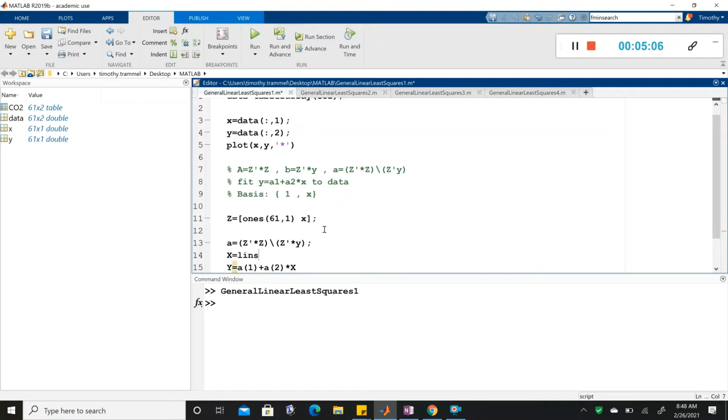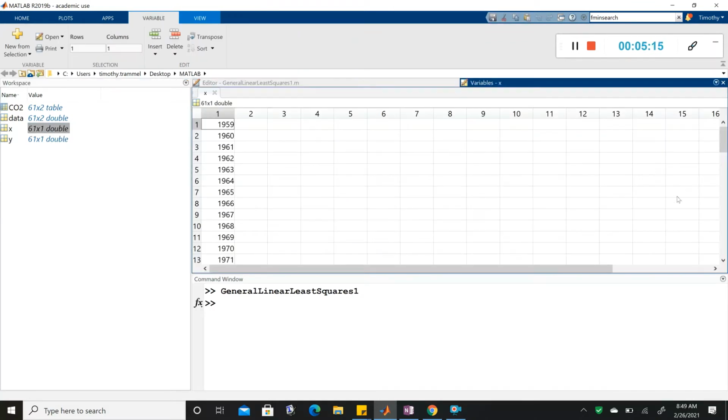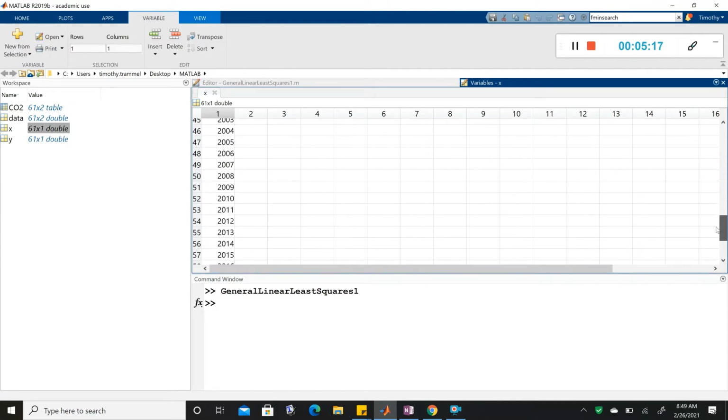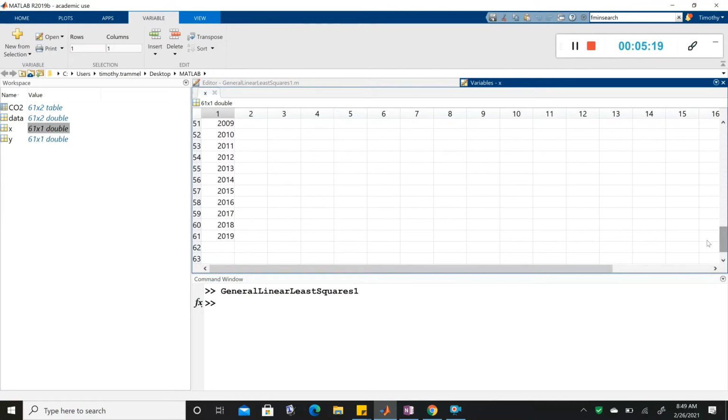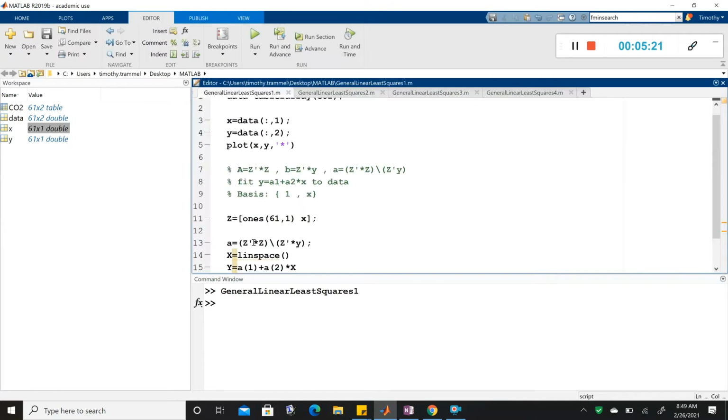Let's say big X is equal to linspace, and our X data, let's kind of remind ourselves what that looked like. So this one was from 1959 to 2019. And actually, since this is just a line, why don't we just say 1959 and 2018. Okay. We'll just plug in two X values. It's a line.